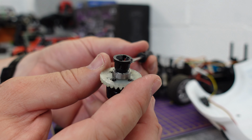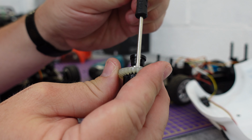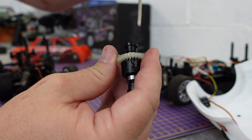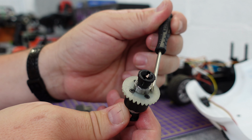Now some people will open these diffs up and re-grease them. You don't have to, they've got some grease in. There's four screws. It's quite hard to explain how to do them on here, but I just back them off sort of a full turn or more.